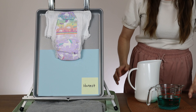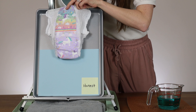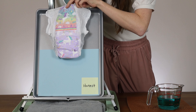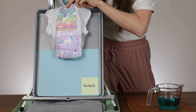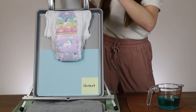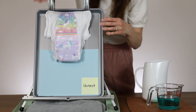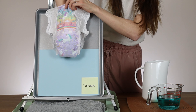This is the Honest Brand Training Pant. I am going to go ahead and pour in the first 8 ounces of liquid. I always try to pour very slowly to mimic natural urination. There are no leaks yet. I am going to give it a squeeze and a peek — when I put my hand in, it is moist but not wet.